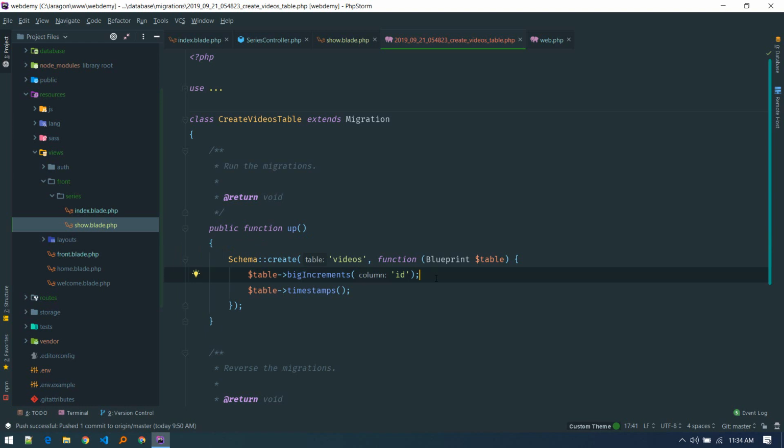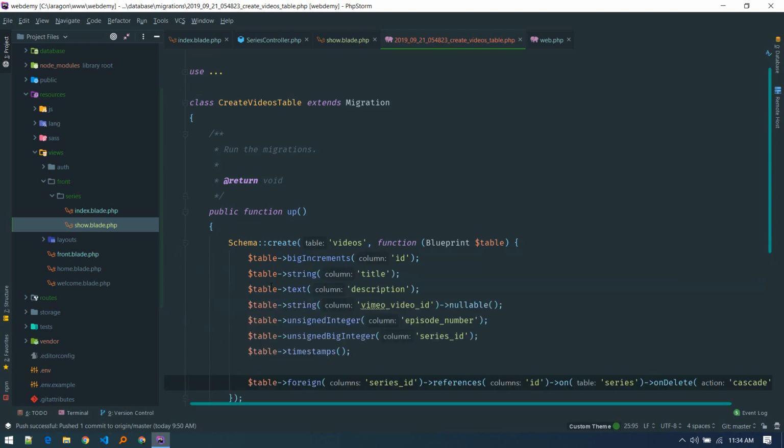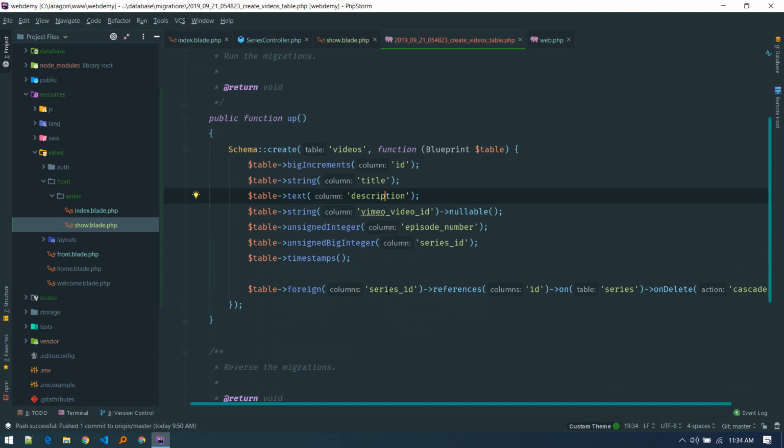Okay, so here we'll add a couple of fields. I will paste some code just to make the process faster. Here we'll need title and description for the video. That's pretty basic. And then we'll be using Vimeo, so we will need this Vimeo video ID. We'll talk about this field later on, or we can add it later on, but it's a good idea to add it now. Another thing is episode number, just to find out the sequence of episodes, so which episode is first, which is second.